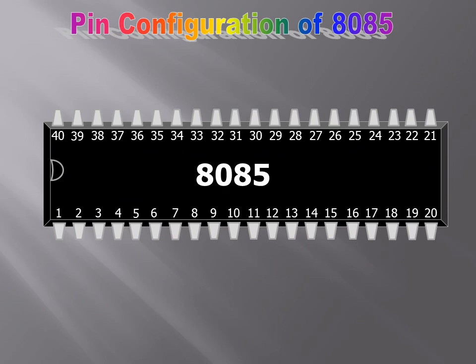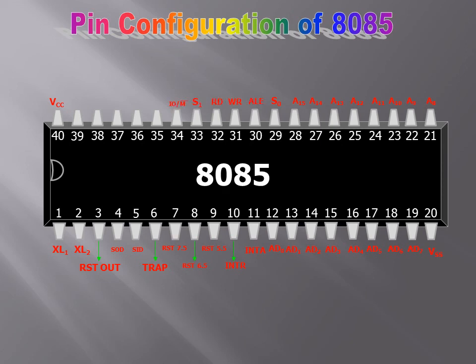This is the pin diagram of 8085. We have VCC and VSS at pins 40 and 20, and then if we start from the first, we have the clock connections at 1 and 2. Pin 3 is for READY OUT. Then the serial input and serial output data on 4 and 5. Then we have the interrupts from 6 to 11. Then we have the address-data bus up to 19. Then we have the higher order address bus A8 to A15 up to pin 28.